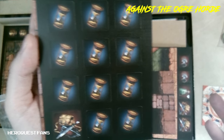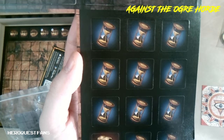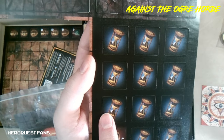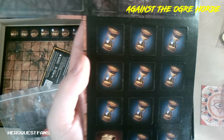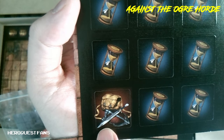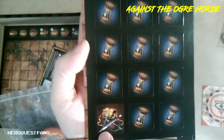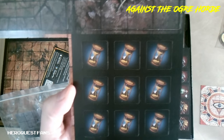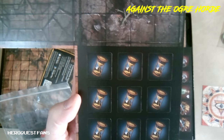So one team starts first. I forget if it's the defenders or the attackers. And then you lay a tile down. So, okay, you get to move one of your guys. I get to move one of my guys. Your guys, my guys, etc. It could be heroes versus monsters or monsters versus monsters. If somebody gets killed, you drop this to show that they dropped their equipment there. I guess that means someone could claim it, in theory. So, yeah, that's that.